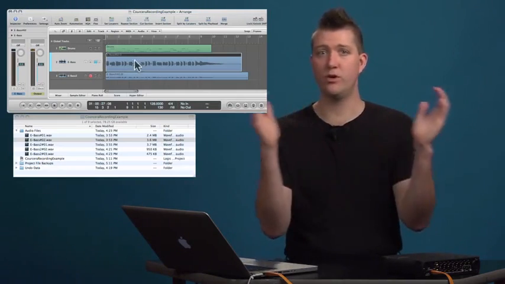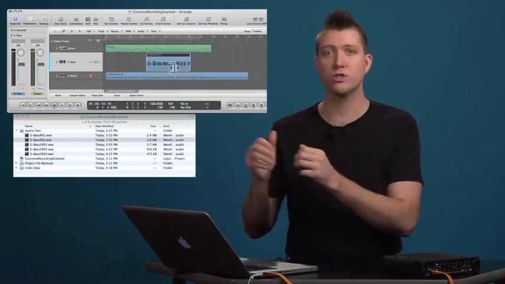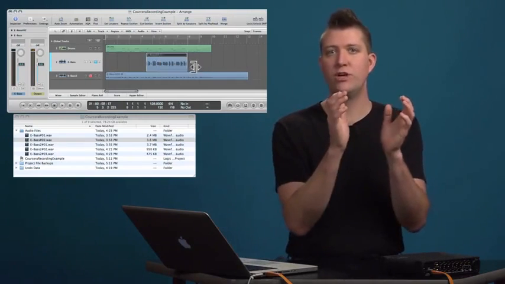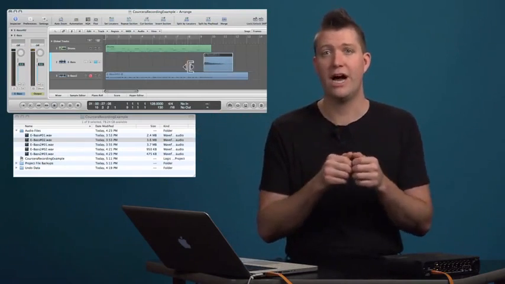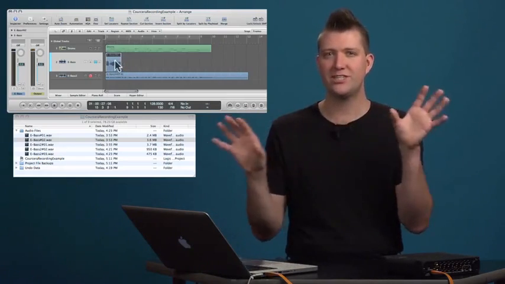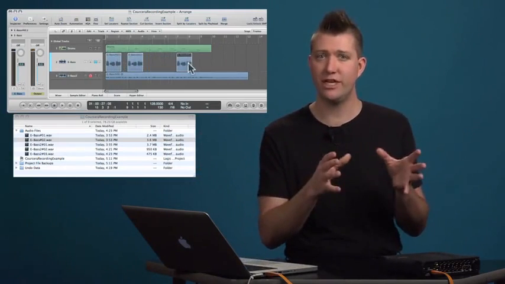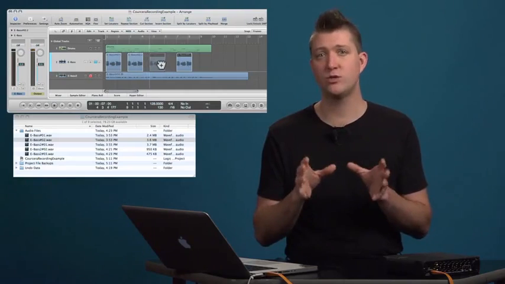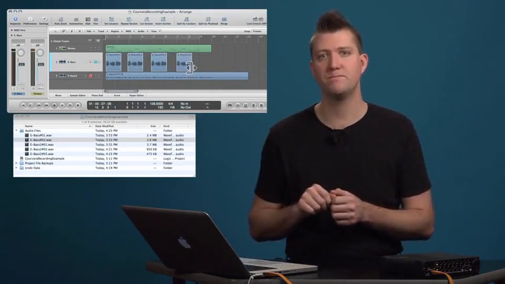I can make that window wider or smaller. I can look at a large portion of the audio file or a small portion of the audio file. That region can access the end of the audio file or the beginning of the audio file. I can have many regions looking at the same audio file. So we see this kind of disconnect between the two. And remember, the region is something that's in your DAW, and the audio file is the actual underlying data that lives on the hard drive in a separate location.